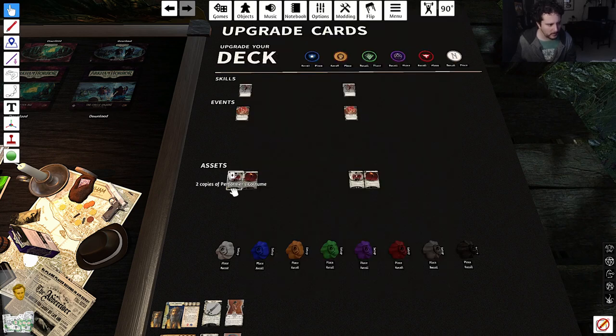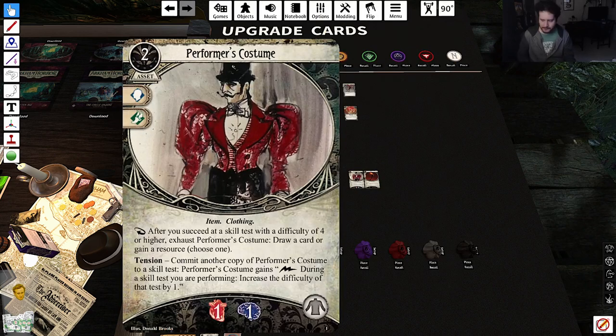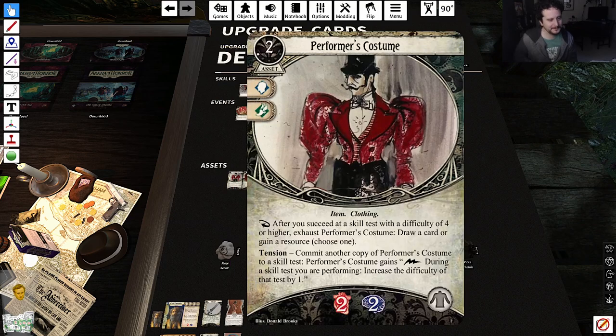Three. Okay, cool. Performer's Costume. Two cost asset. After you succeed at a skill test with a difficulty of four or higher, exhaust Performer's Costume, draw a card, or gain a resource. Choose one. Tension. Commit another copy of Performer's Costume to a skill test. Performer's Costume gains a lightning bolt. During a skill test you're performing, increase the difficulty of that test by one. That's a funny card.